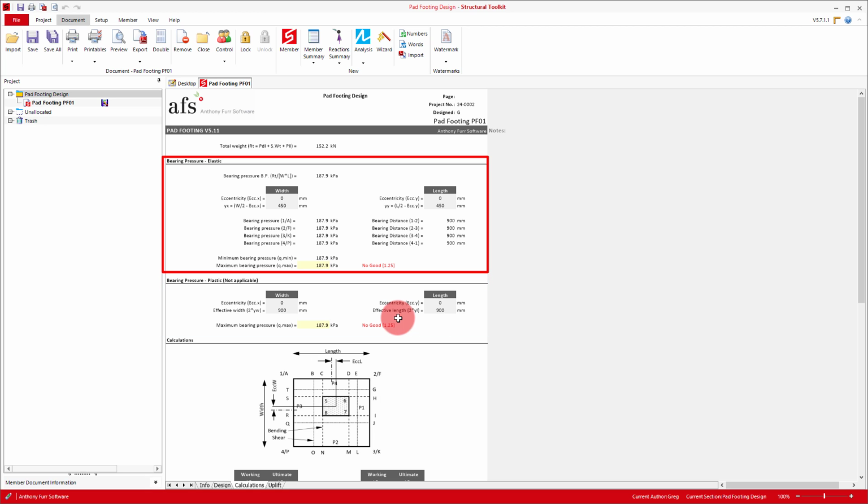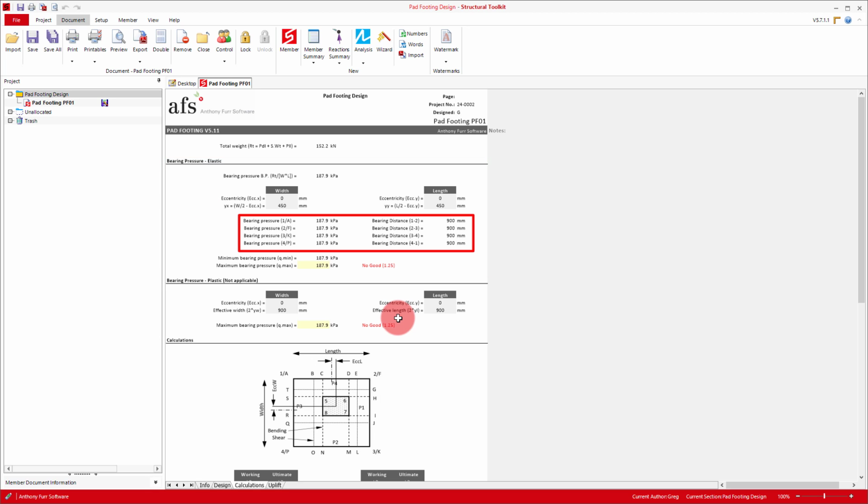In our elastic method, our overall eccentricity for both directions is determined. This is worked out by proportioning our point load's eccentricity against the centroid of the pad itself. Based on our total weight and eccentricities, we then have the calculated bearing pressure underneath our footing at each corner, along with the length of each edge that's under pressure. At the moment, we can see our entire footing is bearing on the soil, with our bearing equal around the entire pad footing, which is what we would expect based on starting our footing with no eccentricities.